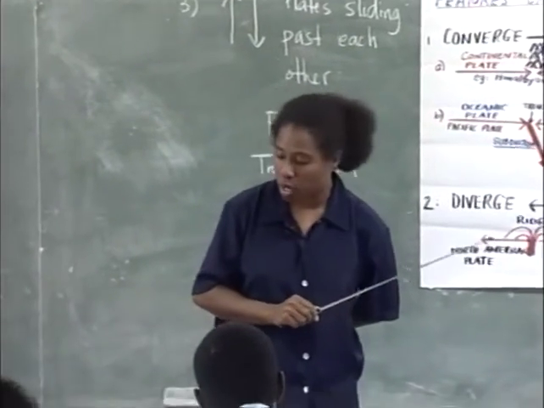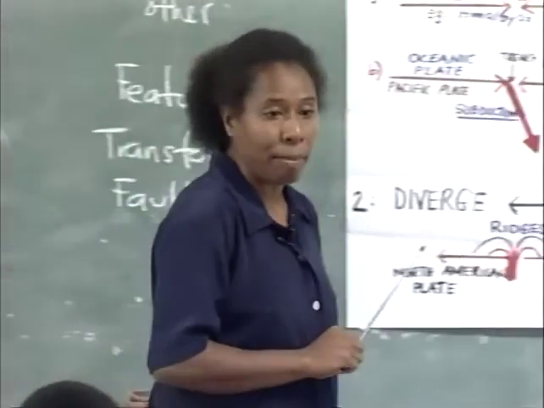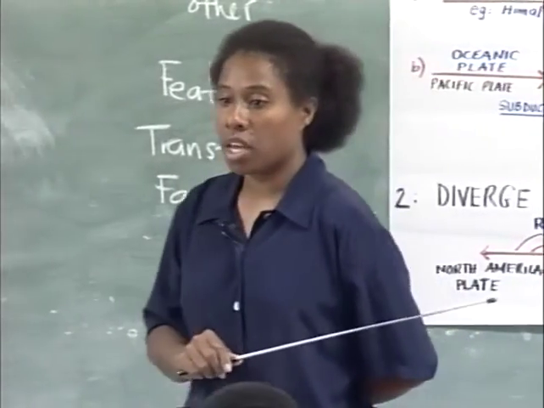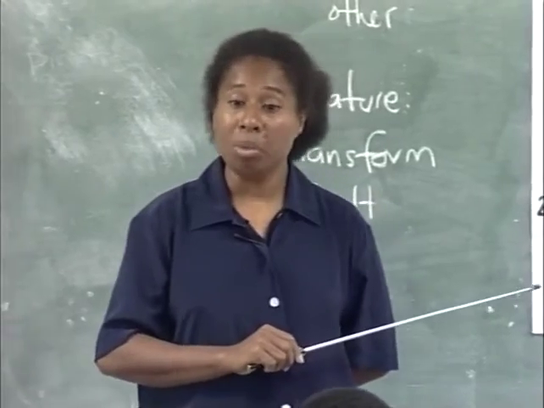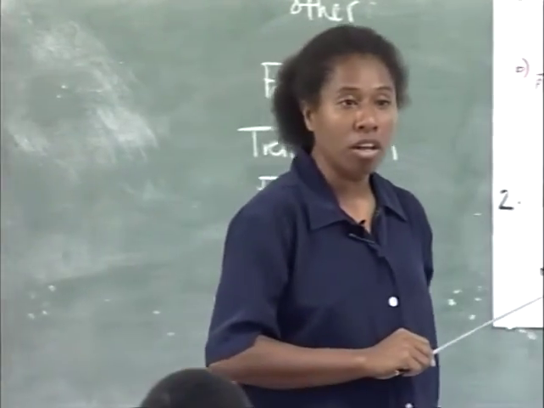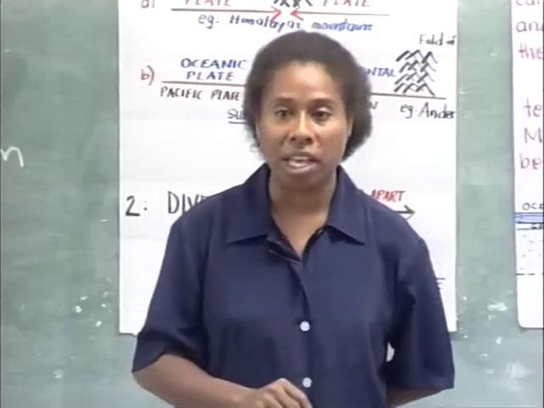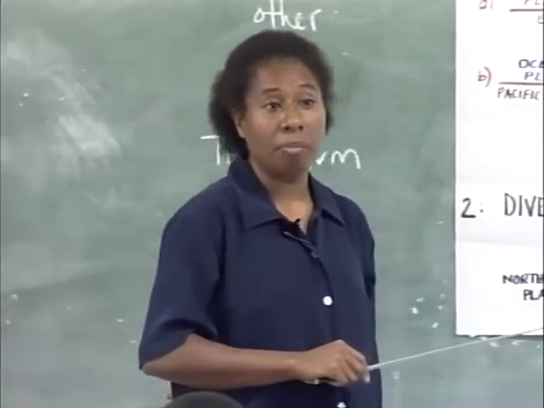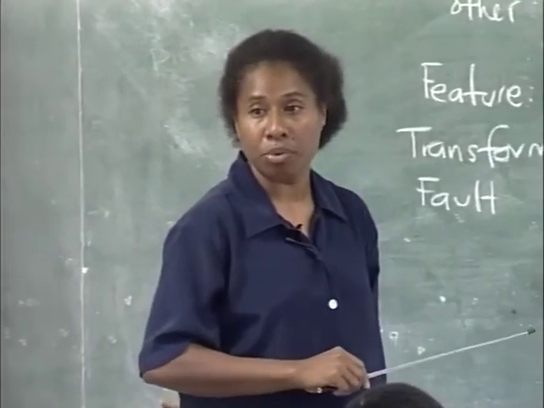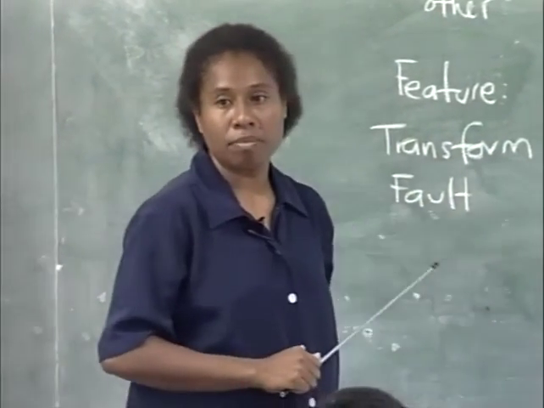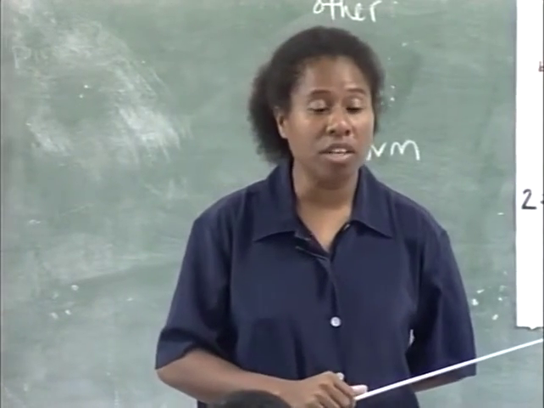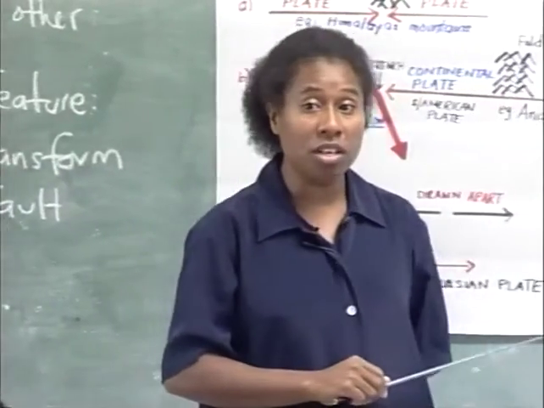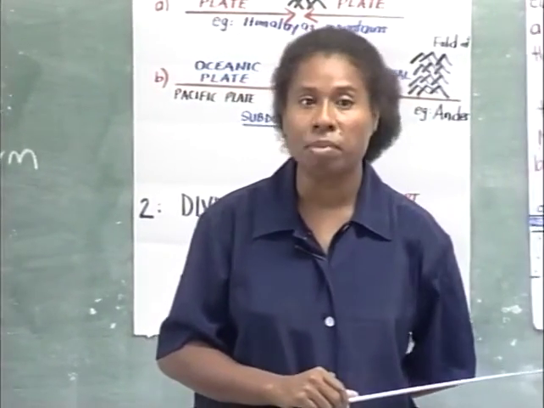So we go back to our work on plate boundaries, and if you look at the map containing the major plate boundaries and the many other plates, you would have seen that the arrows show where the plates are moving; they would meet together with another plate, or they would move away from another plate, or they might be sliding past each other. And the arrows on that particular map of tectonic plates should be able to help you see those three movements. We're going to do an activity later on to see whether we can identify the major plates, whether they're moving towards each other, moving away from each other, or are sliding past each other.